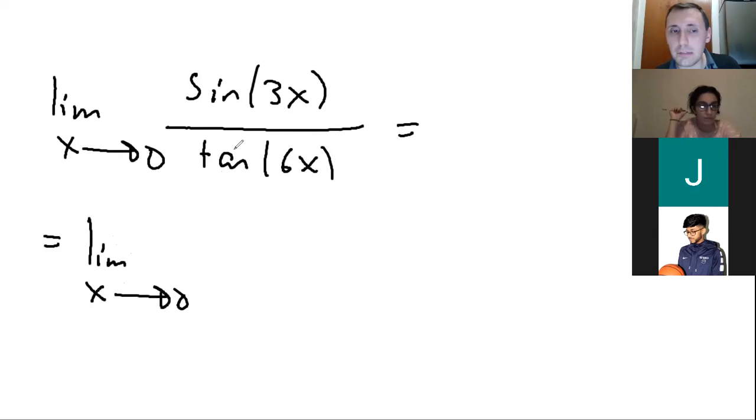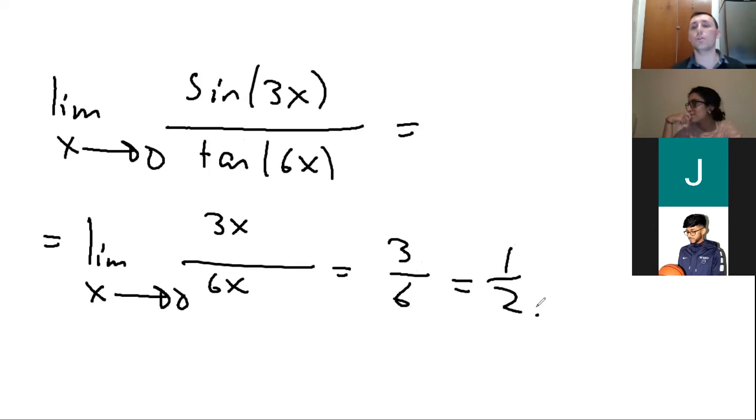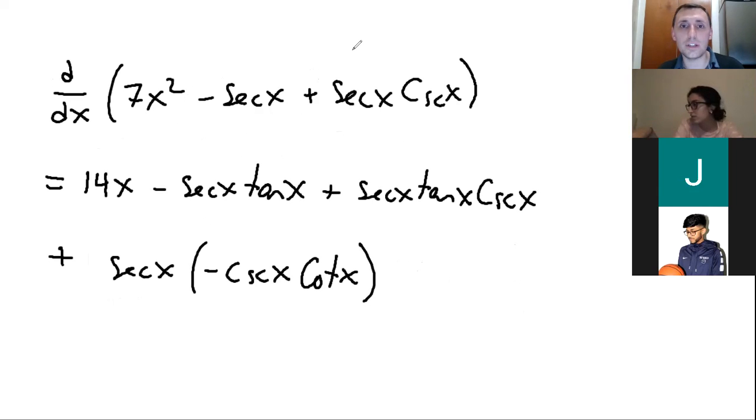Notice the fact that we found that tangent h over h is 1 means that tangent does not modify our function either. We can see that by picture, we can see that so many different ways. So that's the same as 3x divided by 6x. I did not cancel sine and tangent. I just know they don't do much when the angle is small. And the answer is 3 over 6 or 1/2, which means that 2 or 3 people that answered it were correct. And now another question.